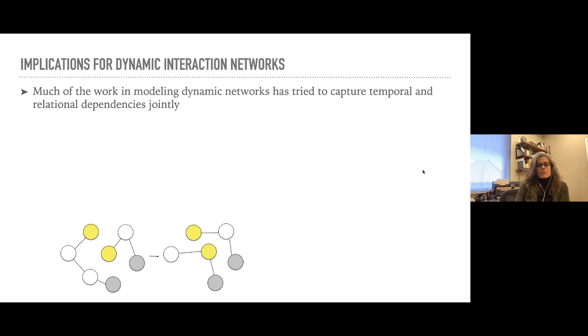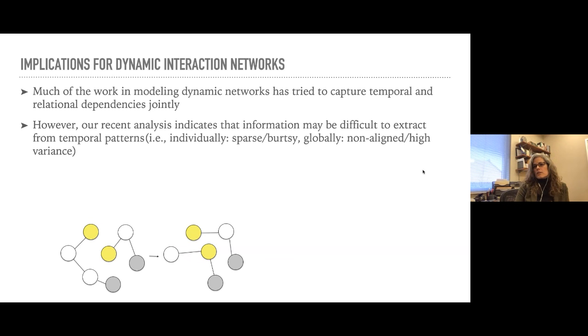But I want to come back to this idea of dynamic networks, and I want to point out that what we've found is that many of the methods that have been developed, not just by my group, but other groups as well, have really been focused on trying to jointly capture the temporal and the relational dependencies together under the assumption that both sources of information are equally important. And so, for example, if you've got interactions among people over time, it's the specific interactions at the specific timestamps that are important, and we've got to have a robust enough model that can capture both of those.